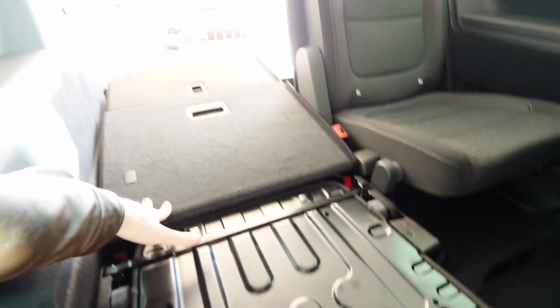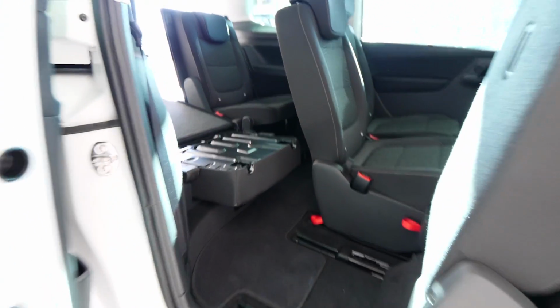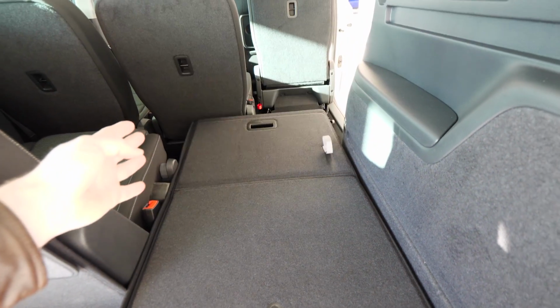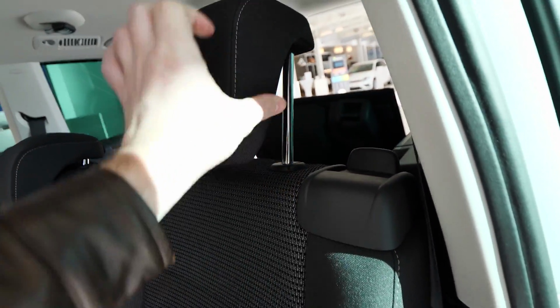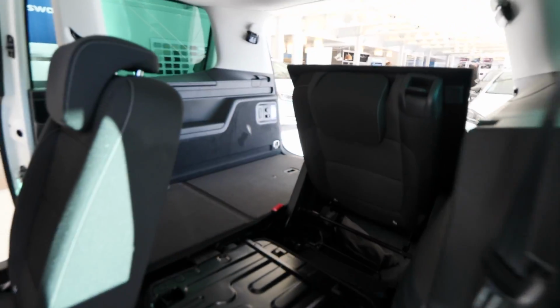And look how cool it is. Look how great the system is. This is a super smart system. I know I said that before, but the person who did that is a smart person. Really great system. And here in the back, I show you, you just push it a little bit and then you turn this around, and then you have a flat floor there. It's quite awesome. You can even sleep in this car without any problem when you fold down all the seats, and you can even carry big items, like, I don't know, a bicycle inside there. It's a huge space. Even on the side, you can open the door from both sides, and I'm really impressed with this car, really impressed, guys.